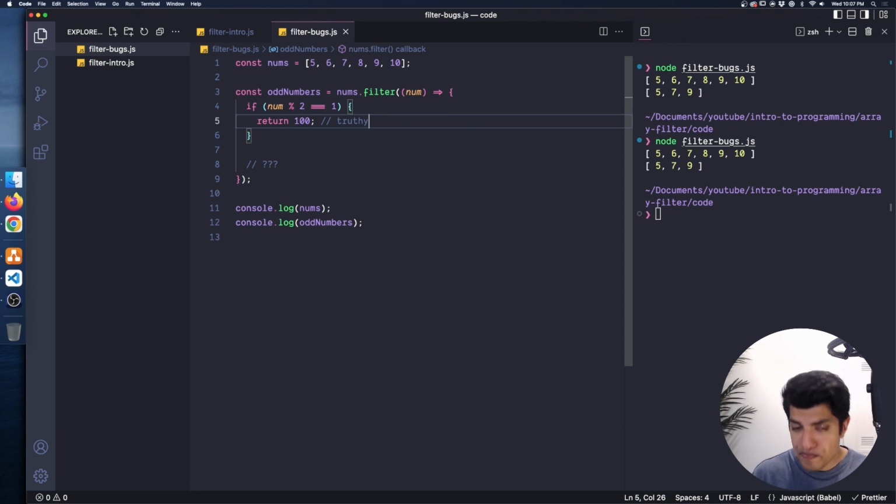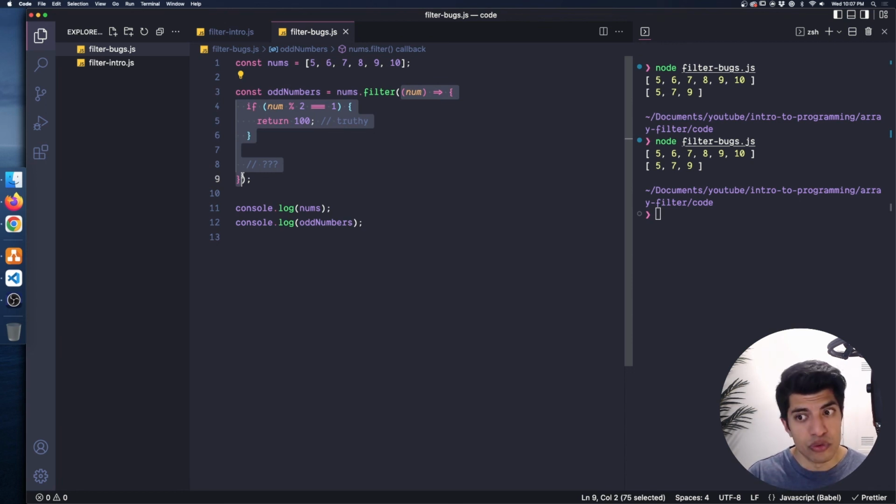When you're using filter, the most important thing to keep in mind is always, always, always remember to explicitly return true or false, so that in every case, when you run through this function, the function will either return true or it will return false.